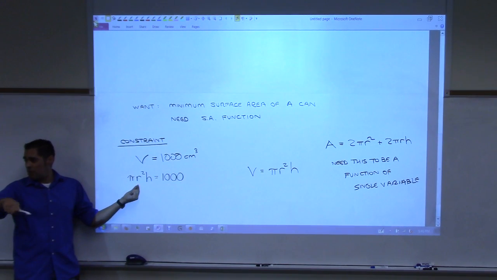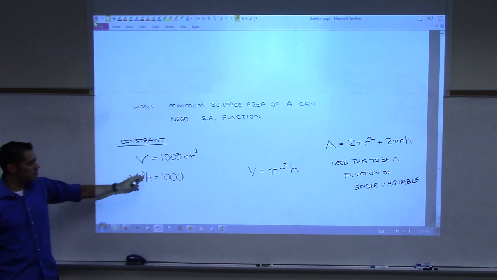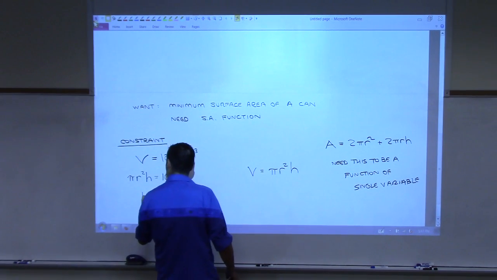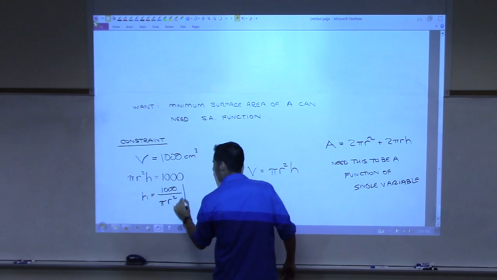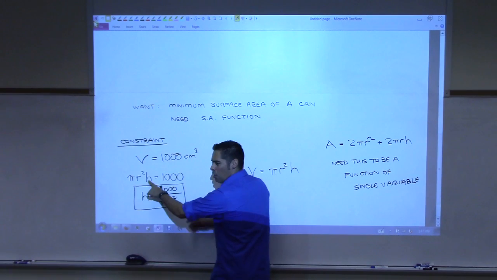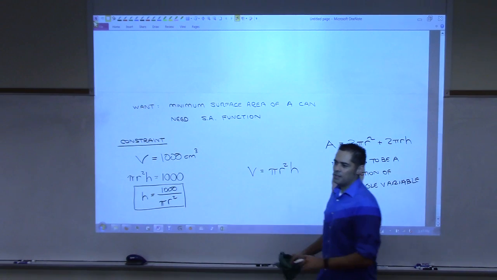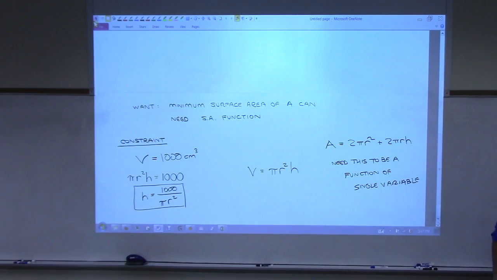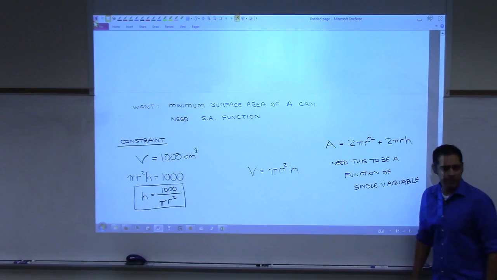If you solve for R, you have to do a square root, right? We could, but I'm going to try and avoid that by solving for H, which will not require a square root. So divide both sides by pi r squared, and you get H is 1,000 over pi r squared. See what I'm saying about R, though? It would just be trying to avoid ugliness by having a square root if I solve for R. You have to really restrict your domain. It might be harder to figure out what the domain is if we do that. Well, let's continue. This is our constraint. All right, good.